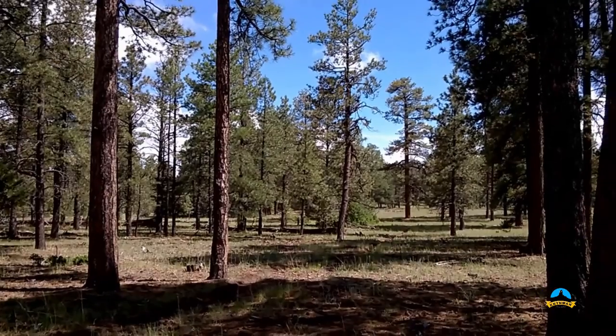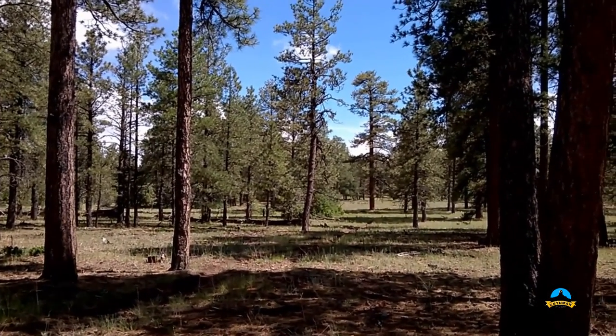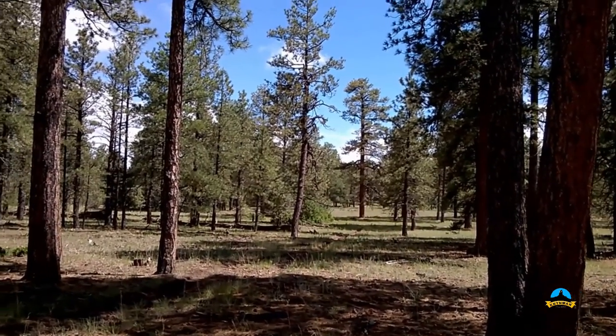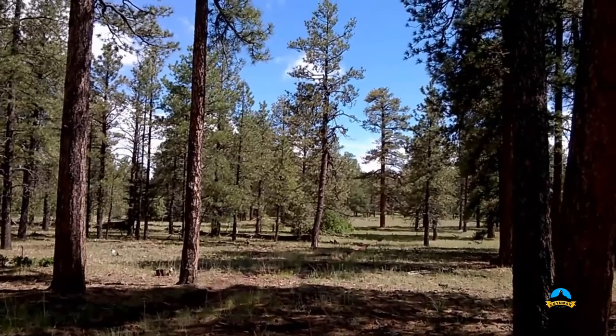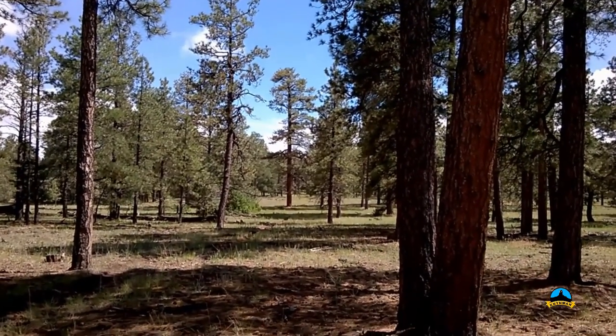It says it's 7 miles. We saw the sign back there out here to this point, but it sure seems like it's been a lot farther than that. Maybe it's just the slow going and the nasty road. But we're gonna find a place up here to camp out for the night, I think.